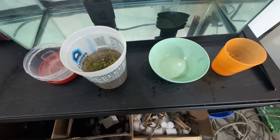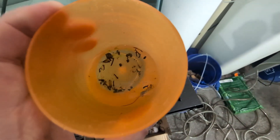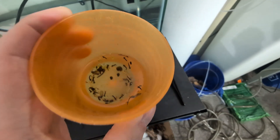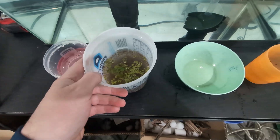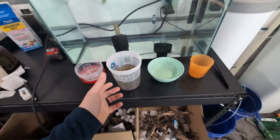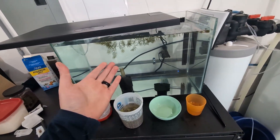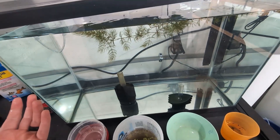The guy I got the Daphnia from had an outside pond, so this is all mosquito larvae. I just got done fishing out all the mosquito larvae and this is what's left. It even comes with a couple of floating plants, which is pretty cool. Literally all we're going to do is just add the Daphnia to the tank — as long as it's a cycled tank, it really doesn't need a whole lot going on with it.